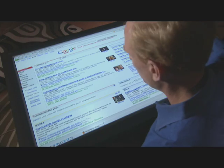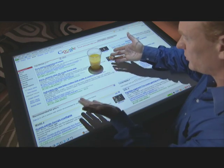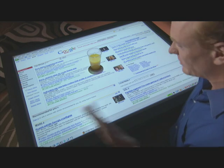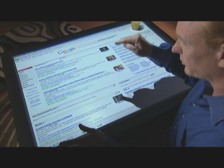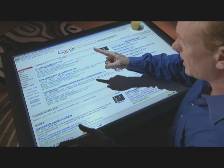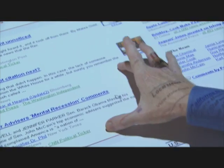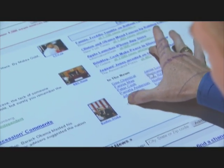Now, Diamond Touch also lets you put things on it — you can put your coffee on it, your juice, you can even spill your coffee on it. That's not a problem; the fragile stuff is up and out of the way. But sometimes you want to get down to a precise location and sometimes your finger is a little awkward. So what you do is you put down two fingers and now we enter precision mode where the mouse floats between my fingers.